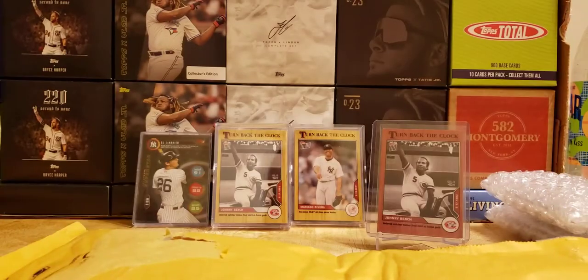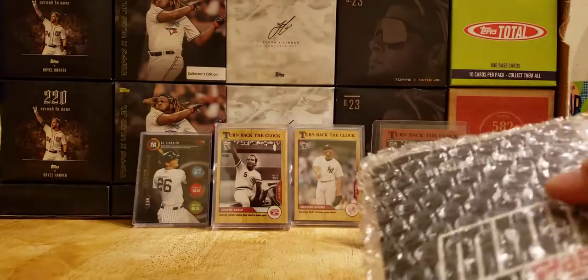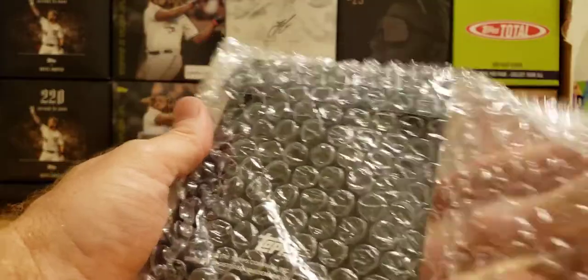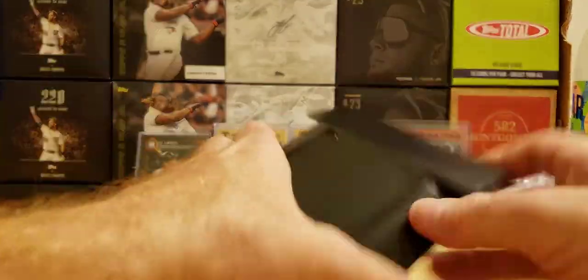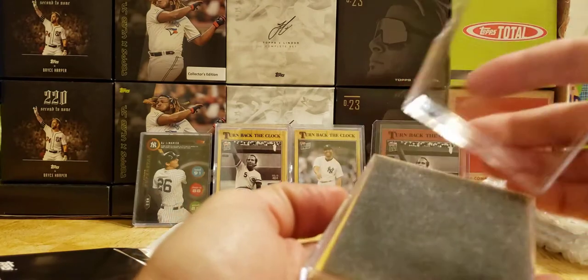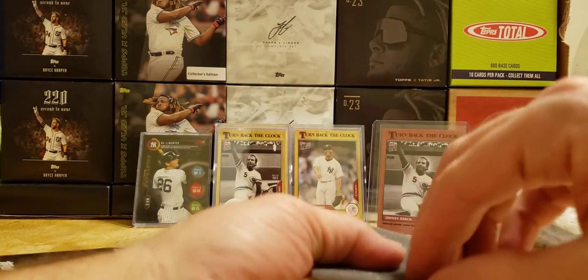All right, receipt. Another Turn Back the Clock. Oh, Mr. David Wright. David Wright 20 pack. Okay. Finally got these in the mail. Let's see what David Wright's about. Nice to get a David Wright hit.